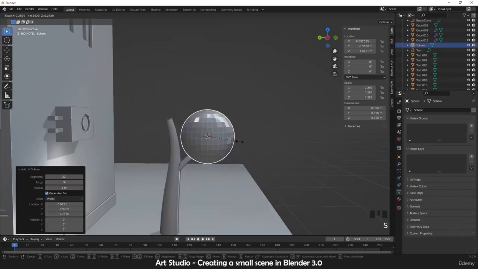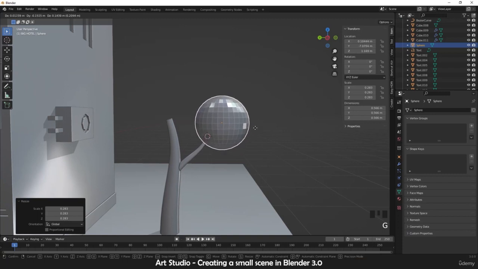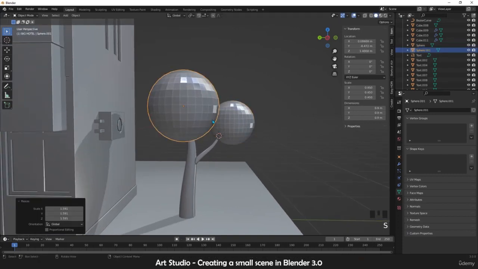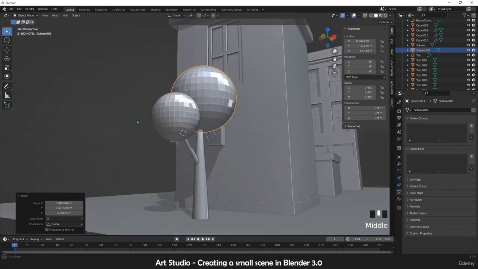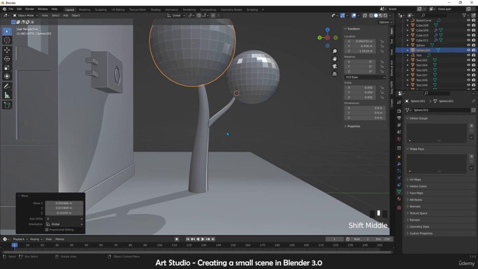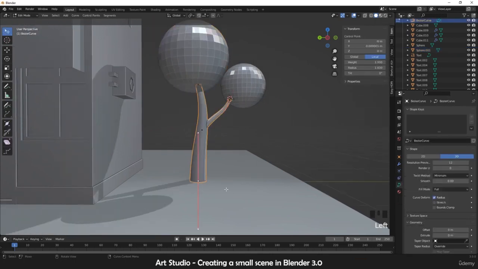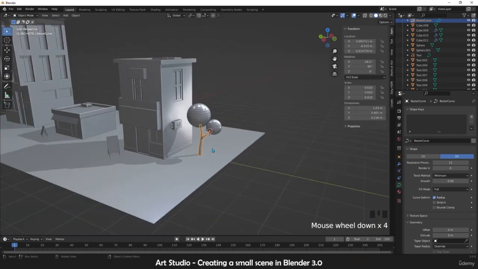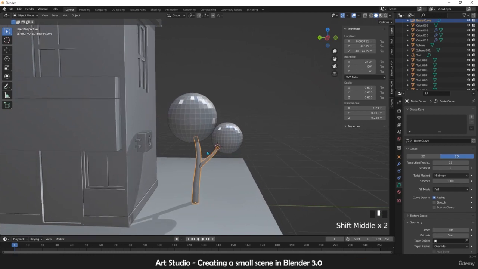Sphere like so. I move that here, and then Shift D to take a duplication, and I place it right there. Maybe this is too big. Maybe we can make that like so. Okay, so now we have a small tree right here.